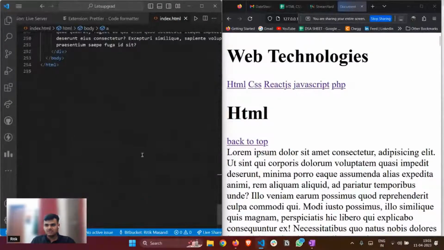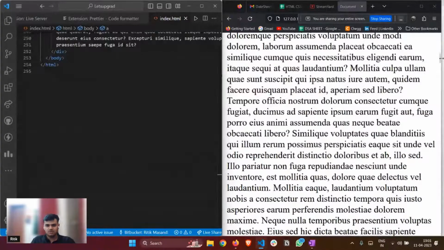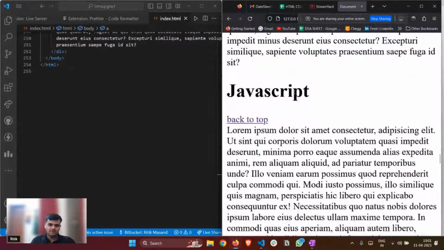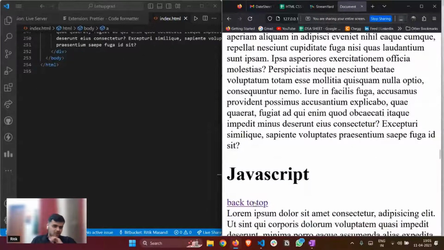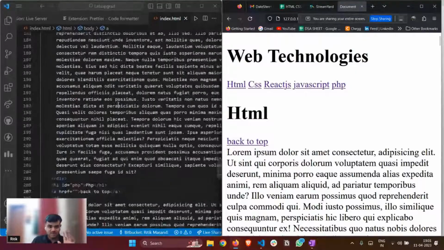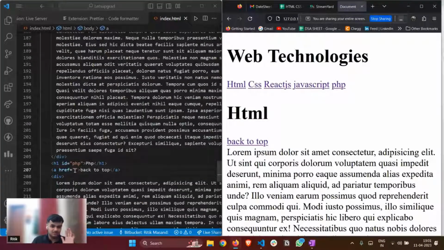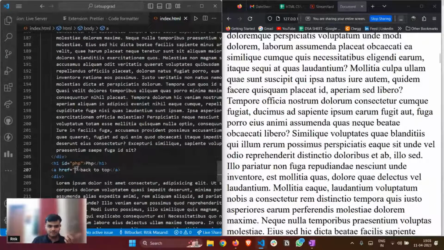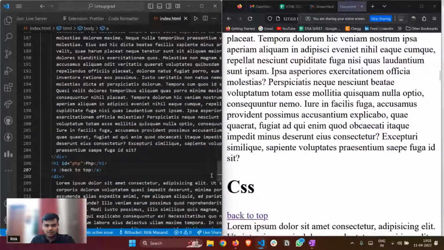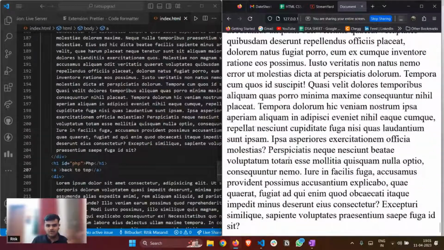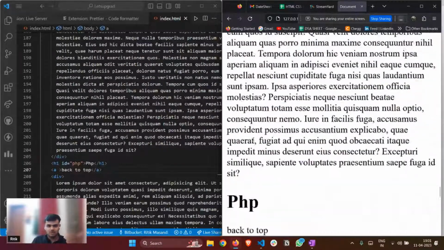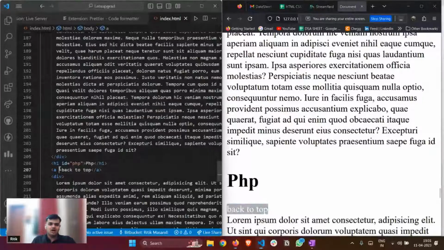So as you can see, the problem has been solved, not completely, but partially. If I am on JavaScript, I want that once I click on this part, I land on the top of the page. It is by default landing on the top of the page because I have given an empty hashtag, but it's not the case always. So there has to be some way, because if you don't give anything, it navigates to the top by default, but now it won't, because I don't have any link to it. So anyone, how do we do it?